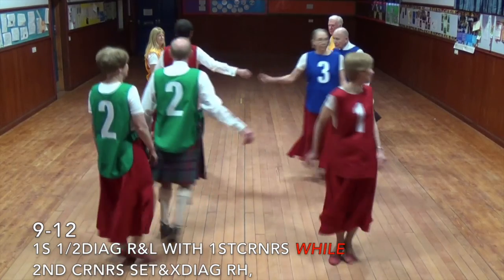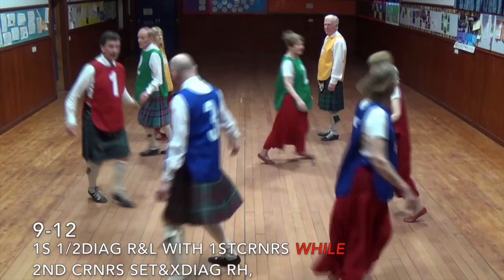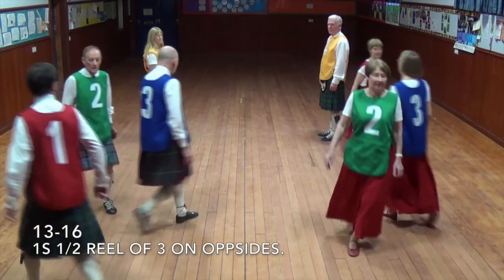Ones half diagonal right and left in the first corners, while second corner set and cross diagonally right hand. Ones half a reel on opposite sides of the dance.